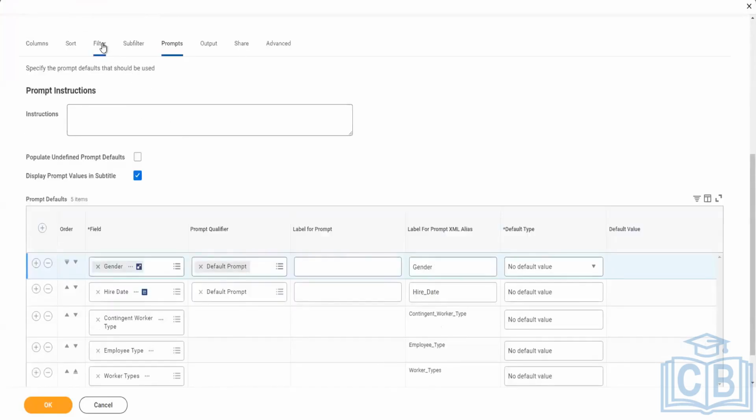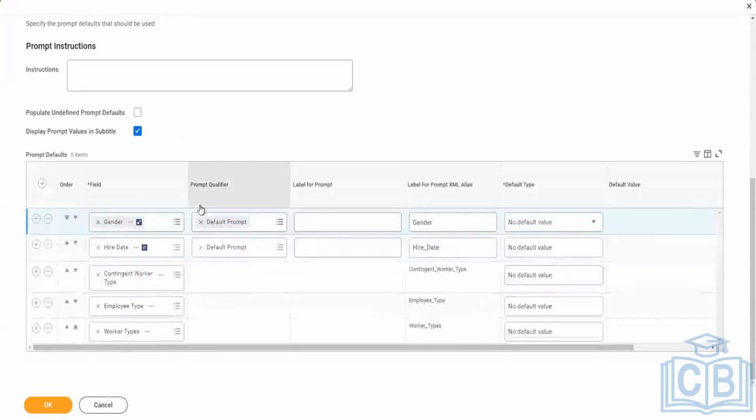But let's say you have added a new filter and assigned that filter as a prompt value. If you want to populate that new prompt, then you need to click on this one. It will populate the new prompts.